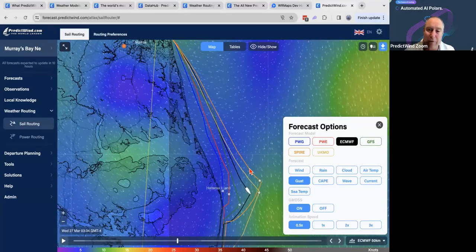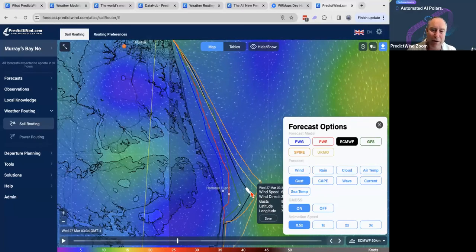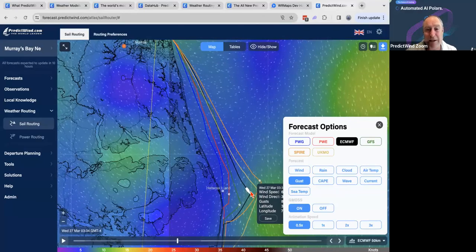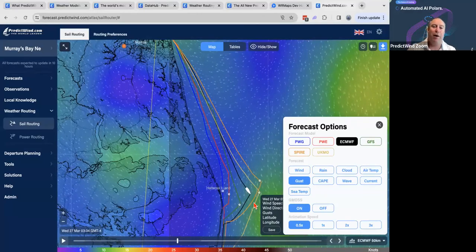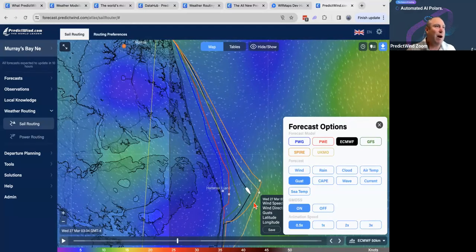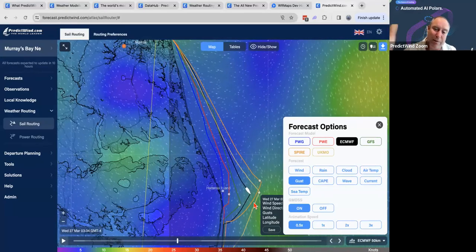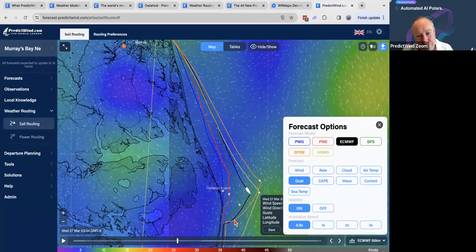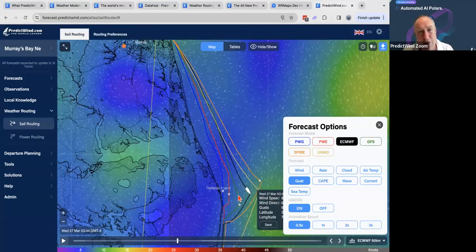And so this is when, from about here on, we want to be thinking about it, depending on whether you're on a fully crewed boat or two-handed or single-handed. You want to be starting to think about, when am I going to be doing this jibe? Because by the time we got to here, the routing, are we faster or slower than our route? Has the forecast changed? What's happening? So we just want to be thinking about when we're going to put that jibe in. And same down in here, this is going to start where we're really going to need to start thinking about what we're doing.